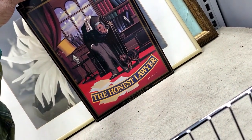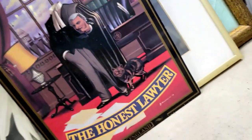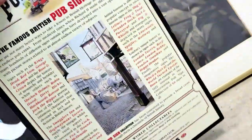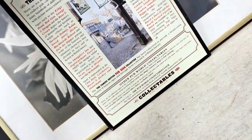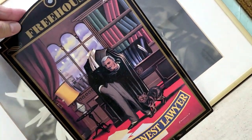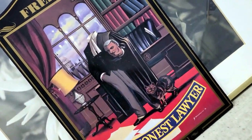Check this out — it's a little wall hanging that says 'The Honest Lawyer,' and the lawyer doesn't have his head on. There's a cat and 'England' on the bottom. There's more back here — 'Pub World.' For four bucks, it's pretty cool. I'm not going to get it — it's more stuff to hang on the wall — but I've never seen anything like it. Off I go.